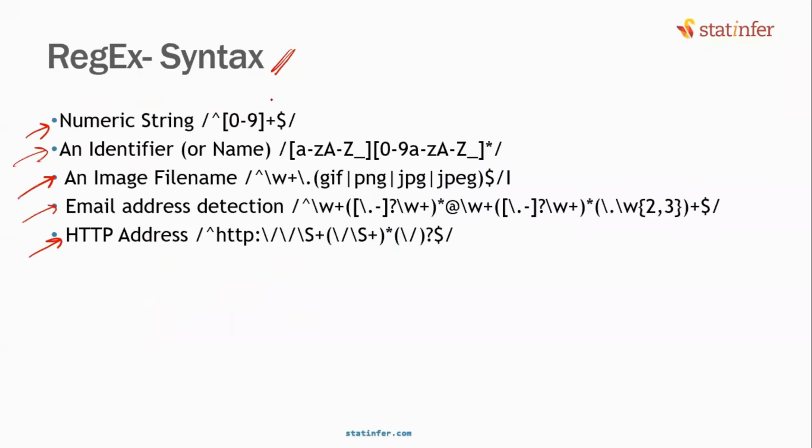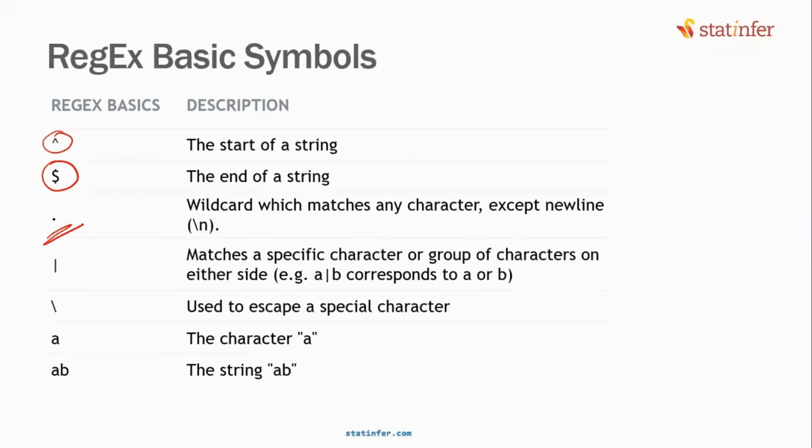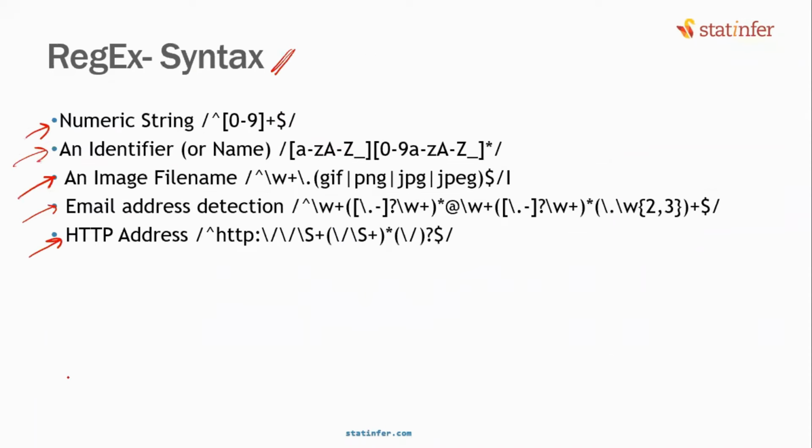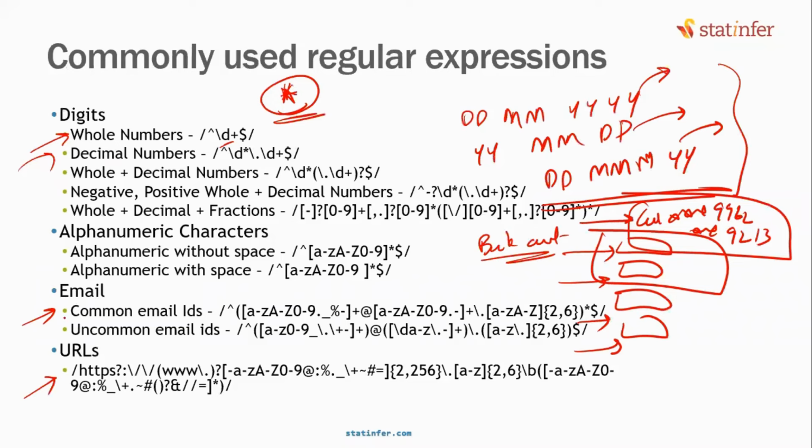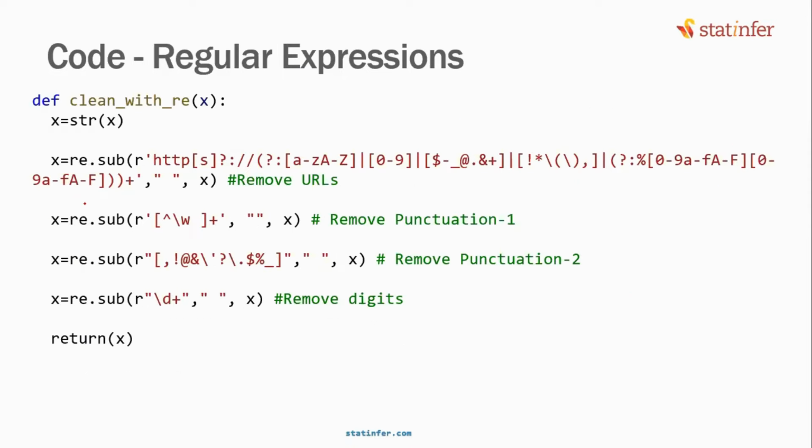Like star, there are other symbols as well. Dot means it's a wildcard. This means it matches a specific character or string. So regular expressions also include things like the at-the-rate symbol and variables. You can learn this based on need. If there is a need for you, you can learn it. Otherwise, simply use the regular expression that I have given you here.